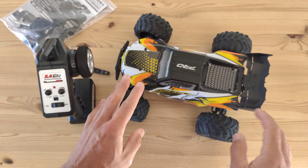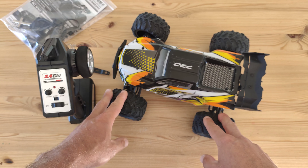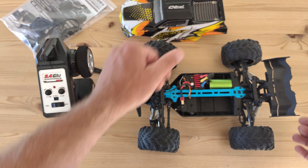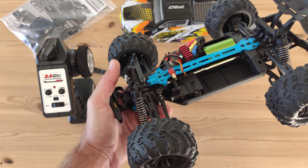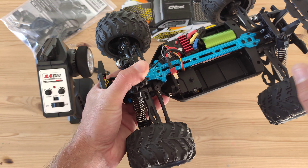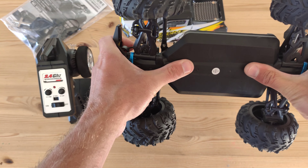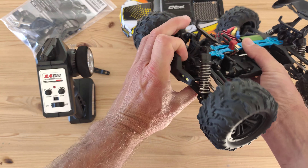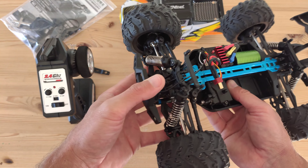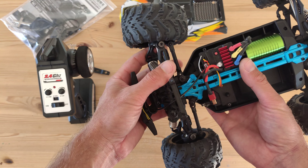That was the ZWN 16102, also sold as the GGRC Q117. I think it's a pretty nice car and one of the best 1/16 scale cars out there, because it's got full ball bearings throughout, very chunky components, metal gears, and it's brushless — the build quality is just really good. What I really don't like are the shocks; they are just friction shocks and this thing just bounces around, so upgrading the shocks is highly recommended.